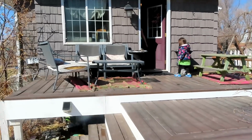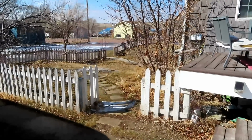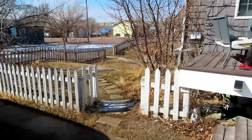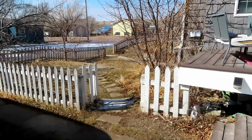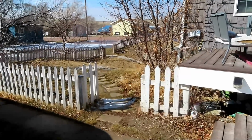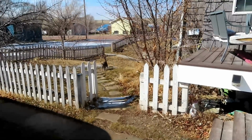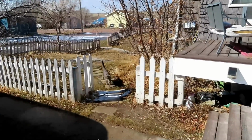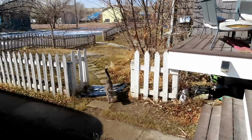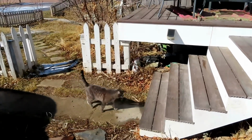Kitty. Come on, Sally. Kitty, kitty, kitty. Kitty, kitty, kitty, kitty, kitty. This is like a cat, just take his own time. Just at his own leisure.